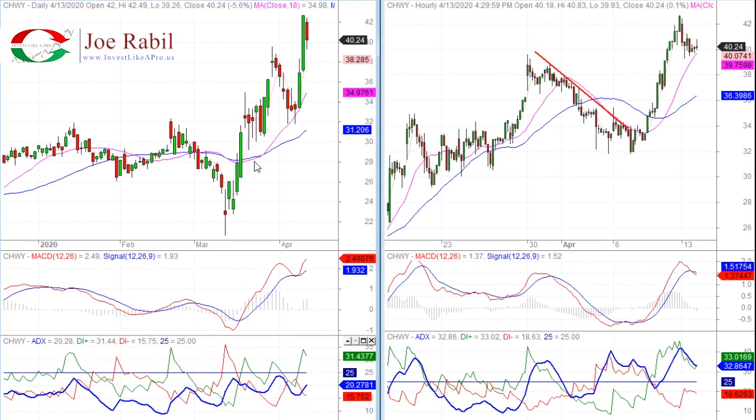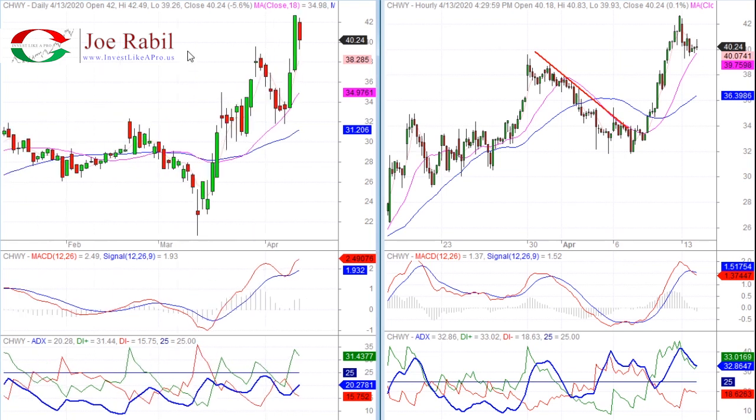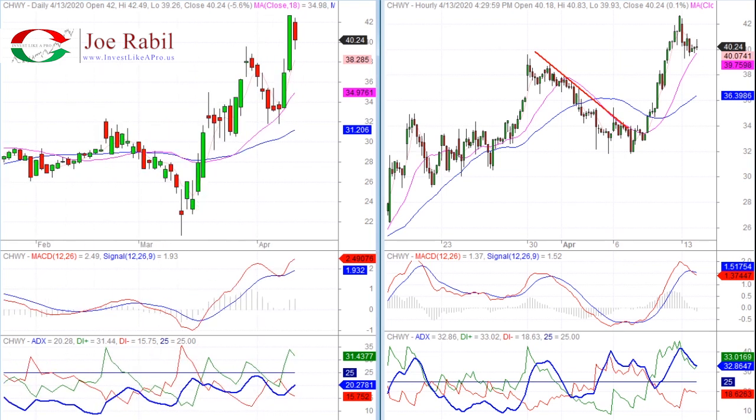When you get huge overruns and big spikes and a lot of tails, the ADX is going to lag dramatically, and it might tell you not to do a trade when you really ought to be looking to do it. So right now, I would probably minimize a little bit of the importance of ADX just in the near term until things settle down a little bit and we get a little bit less volatility taking place. Because if you look at this trade on a daily chart, you made a really strong and powerful move to the upside here, and then had a really nice pullback to the 18 MA.